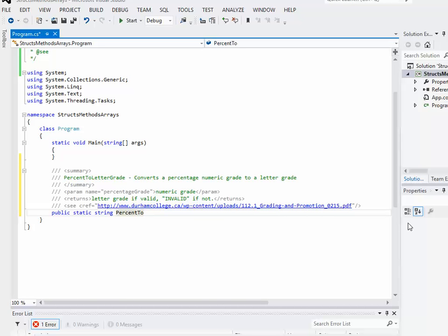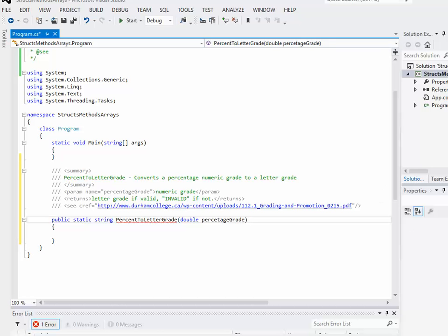We decided it was going to be called percent to letter grade. So that's what I'll call it. And as a parameter, it takes a double. I'm going to call it percentage grade. And then, of course, in camel case, following our style guide, and the braces for the actual body.